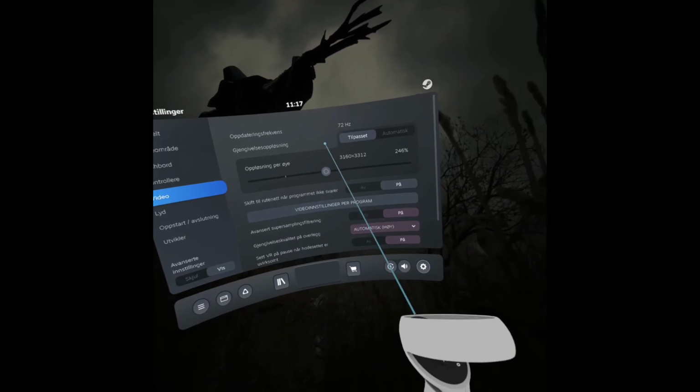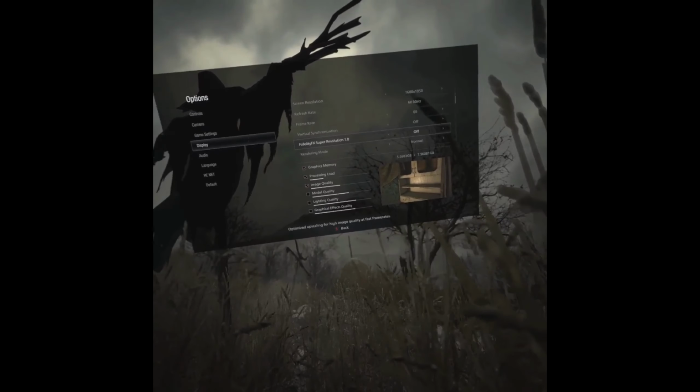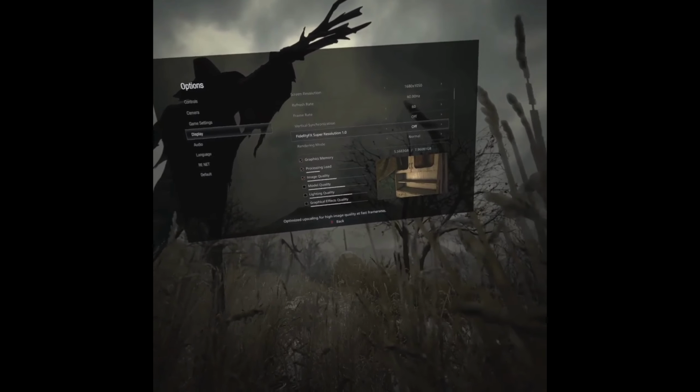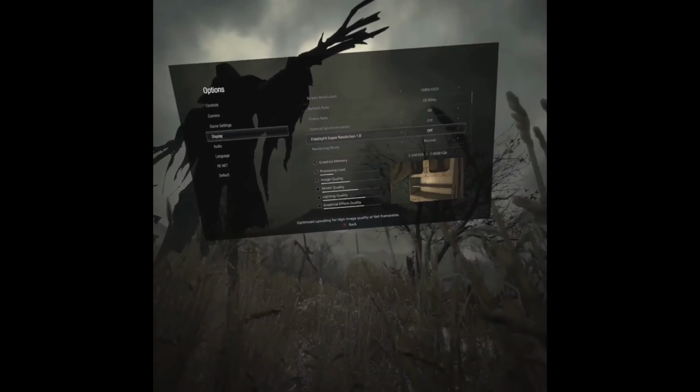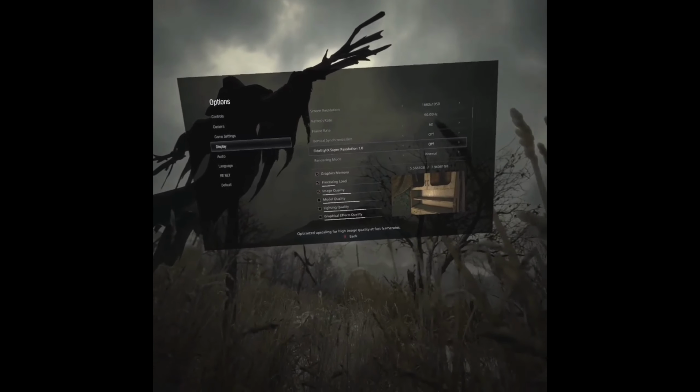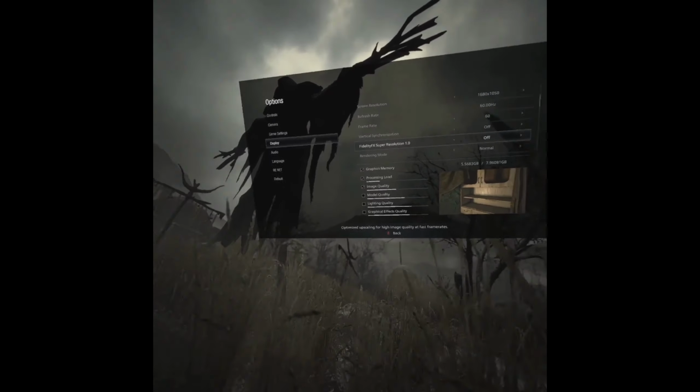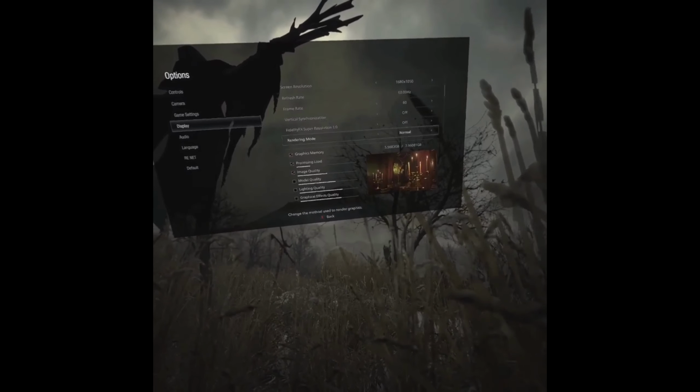It has to be in windowed mode. The mod does this for you, so you don't really have to think about this. These things aren't really important. VSync should of course be off, but this thing, Fidelity FX Super Resolution, when I turned this thing off, the game all of a sudden ran 10 times better for me. So this caused a lot of headache when it was on, and I couldn't for the life of me figure out which setting was ruining my experience. And once I turned this off, everything ran well.